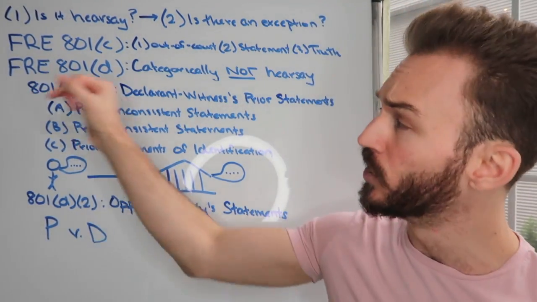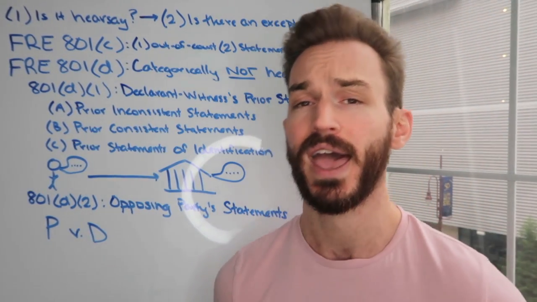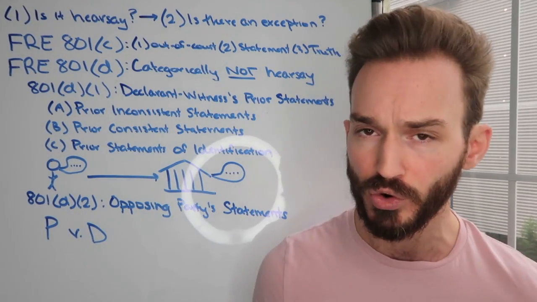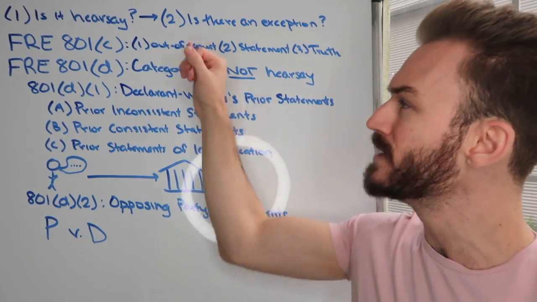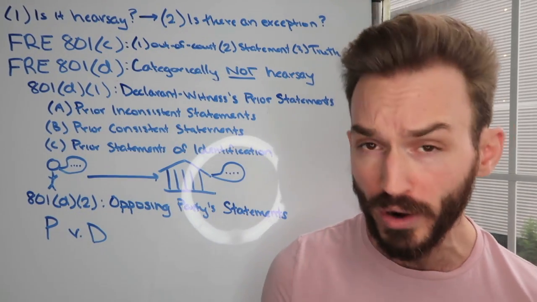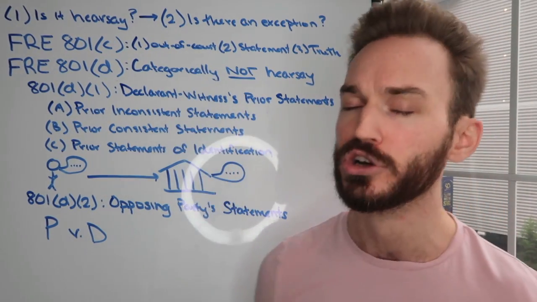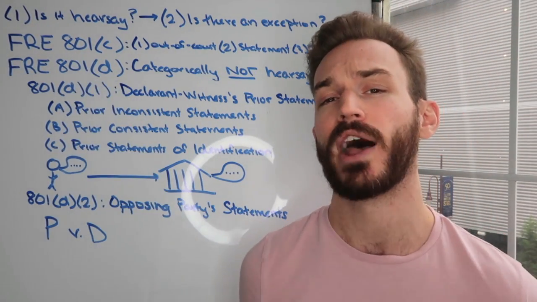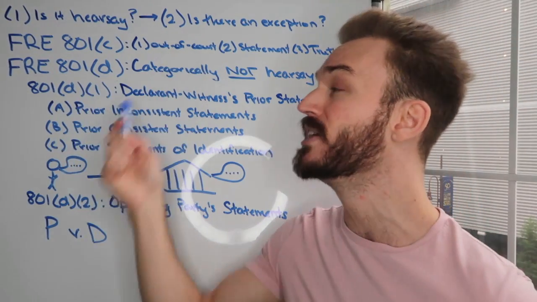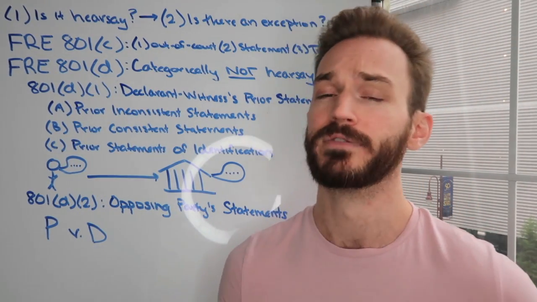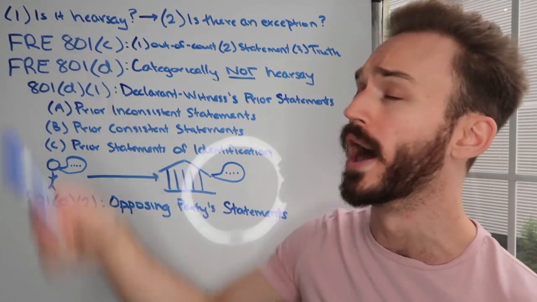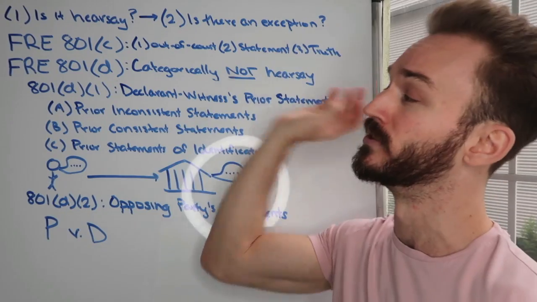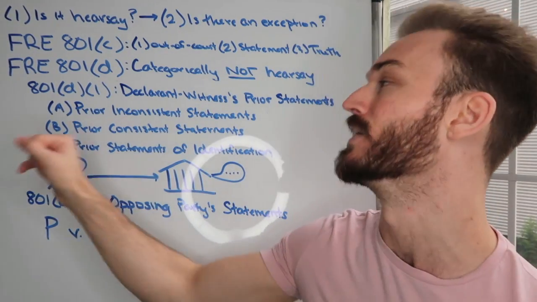Because remember, I said 801(d) comes along after 801(c) and tells us even if these three elements under 801(c) are met, there are still some categories, some conditions, that statement can fall under that are going to categorically make that statement not hearsay. So from a big picture perspective, you can think about 801(c) as telling us what hearsay is and 801(d) telling us what hearsay is not. And of course, all of this is still part one of the analysis: how do you determine whether evidence is hearsay? We have not gotten to exceptions yet, but let's jump into 801(d).